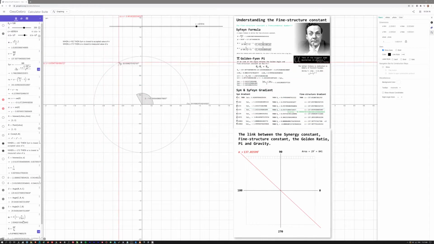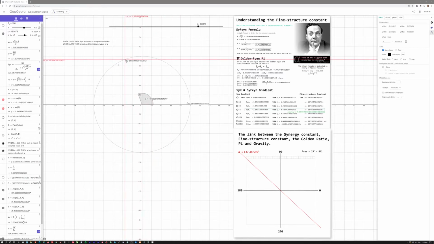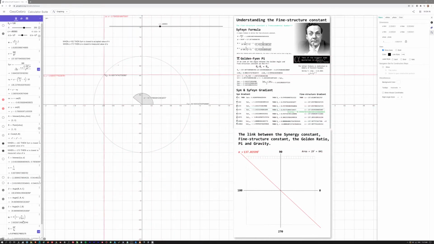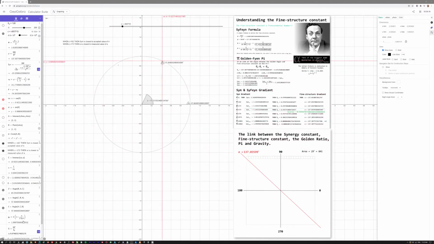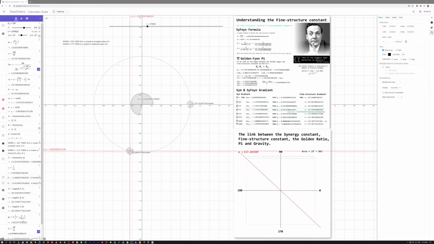So just to connect the dots, we've got pi, the fine structure constant, the golden ratio, and gravity all coming from the same place. You know, the synergy constant being, I guess, the facilitator of that, right? So we've got 162, 126, 2.162. This is why I call it the synergy constant, because these numbers seem to have an awful lot of work on their hands, to put it lightly. It's just really interesting. So, we've got all these different things going on, and they're all lining up so perfectly with what we're finding in physics and quantum mechanics.